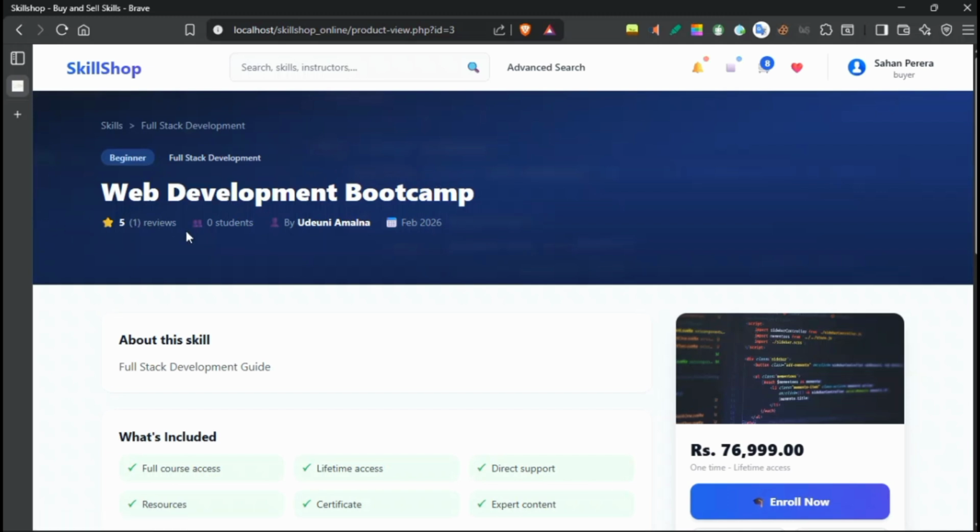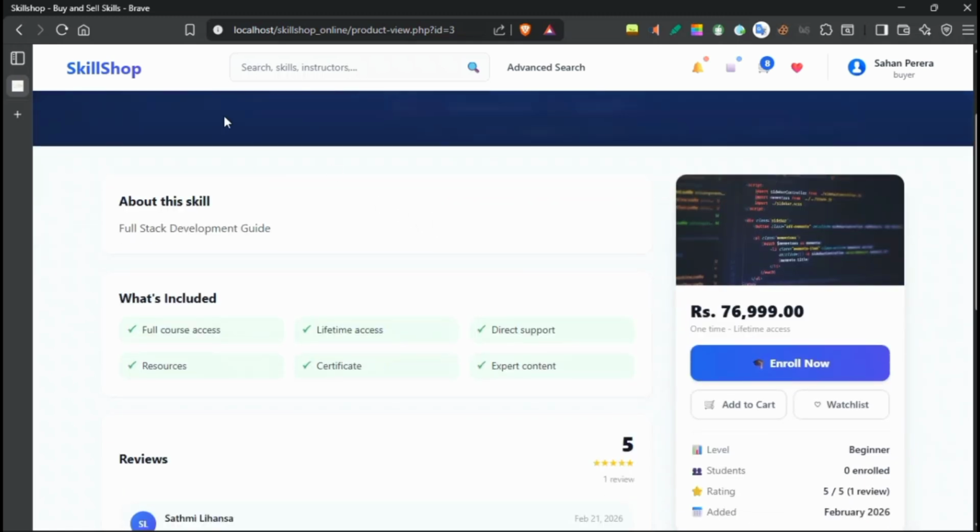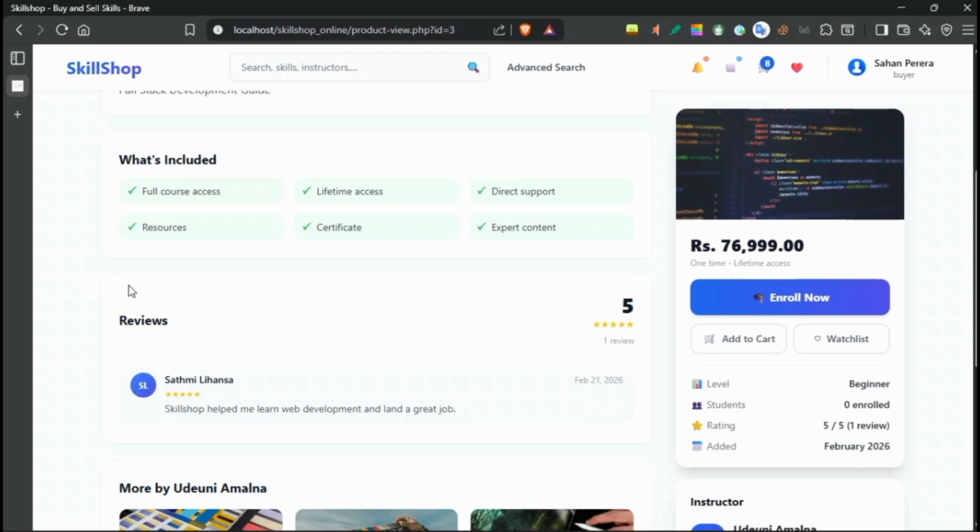Then below that you can see the quick statistics of this course: reviews, number of students, by which instructor, and which date this course has been added. Then below that you have the course features. Here you have the course description about the skill, then the what's included card, then you have the reviews section.